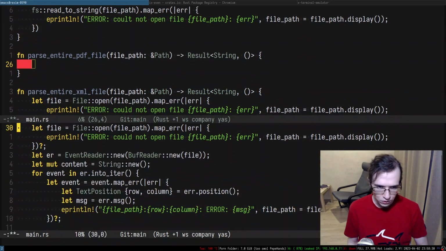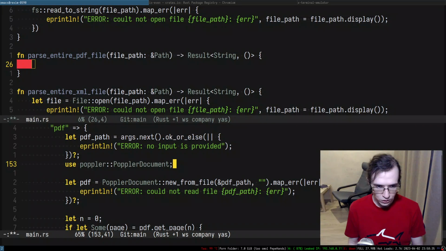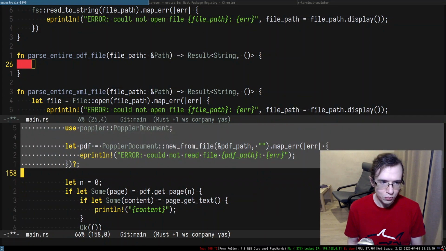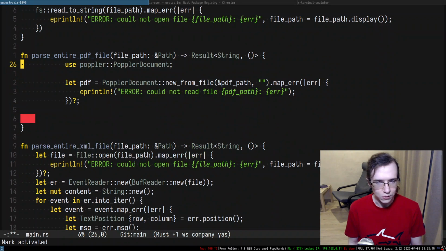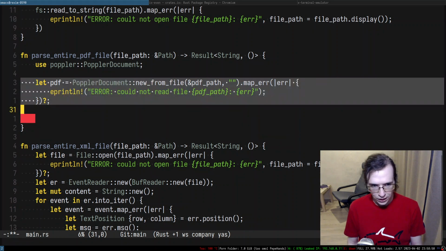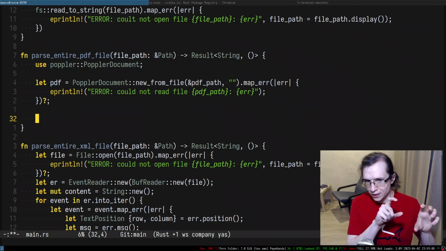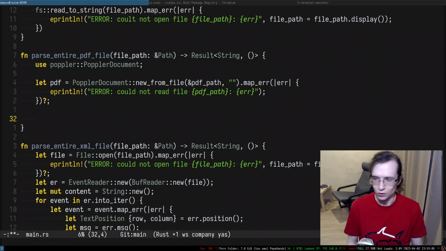Okay, so what we have to do in here is basically read the file, right? So we're gonna use Poppler. Maybe I can even just copy paste this entire stuff. Yeah, there we go. So we read the file, and if an error has happened, we just return that. I'm really happy how I can just copy paste this code without really worrying about adapting different kinds of errors, right? Because I consume errors, like log errors and forget about them. Because of that, the pieces of code become really copy-pastable between different contexts and stuff like that.